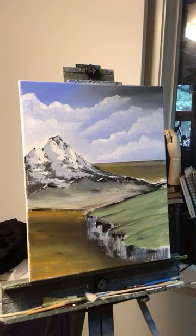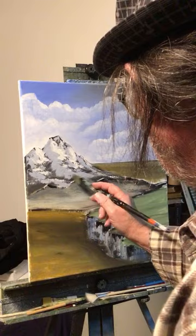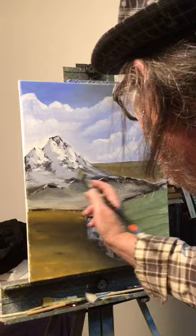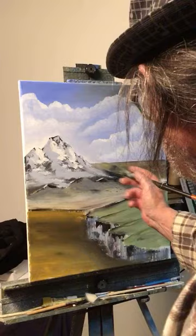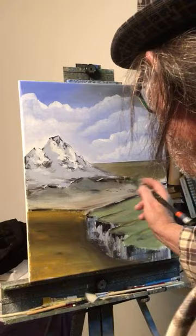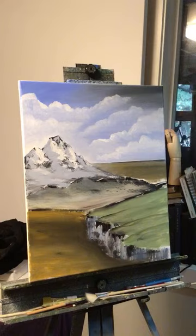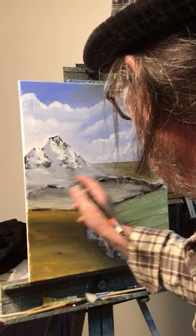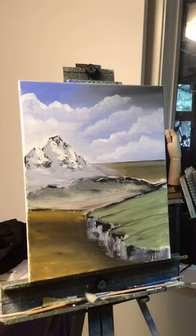Just wet your brush a little and lightly hit this lower part and kind of blend the lower part of the mountain in. Wipe your brush. Don't get too much paint all over. Going to grab a little white. There we go. Got to get rid of this rag. It stinks.